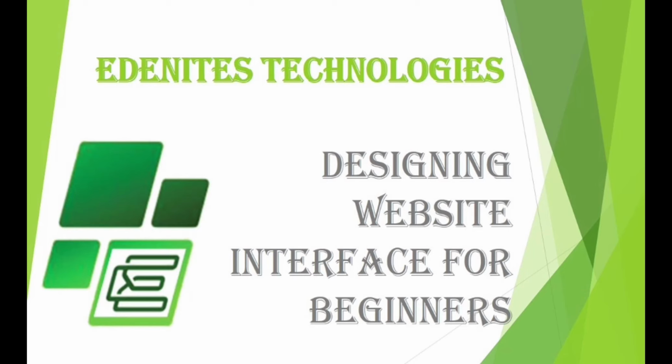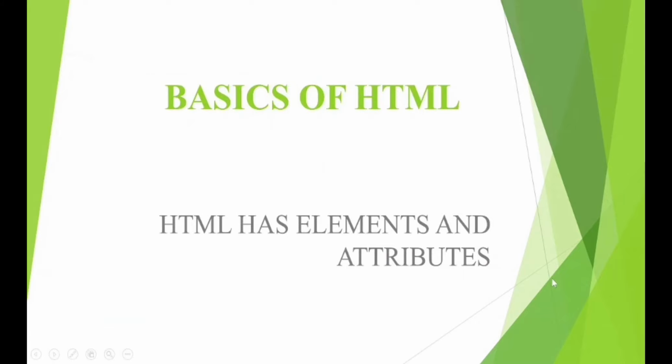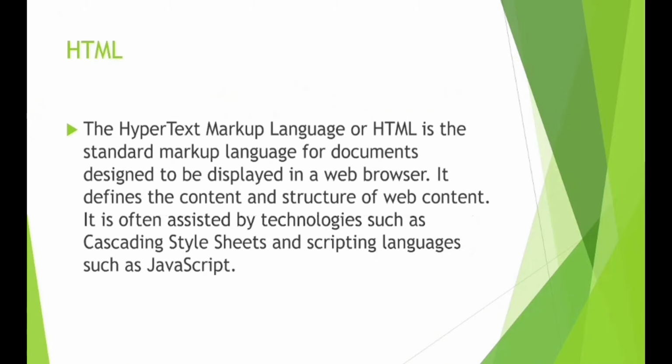In today's tutorial, we'll be learning how to design a website interface. This is basically a beginner's class and it will be divided into two sections. We will focus on HTML elements in this tutorial, and in the second part, we will be discussing HTML attributes. For the purpose of this video, we'll be learning with our Visual Studio Code, that's our VS Code, so do well to download and install it on your system.